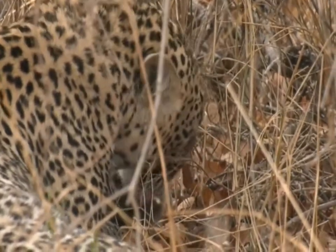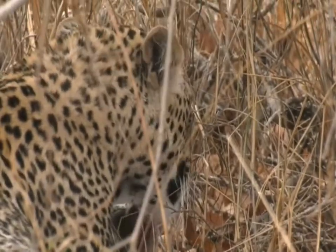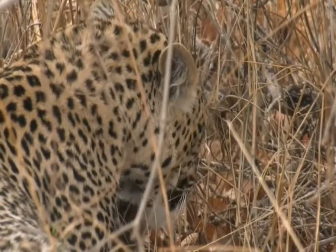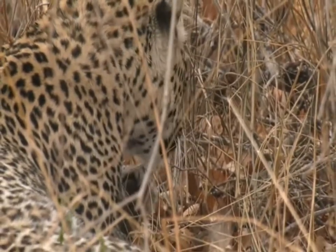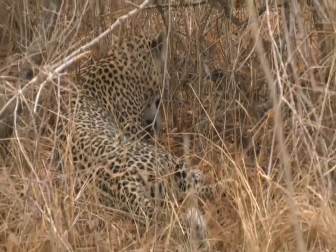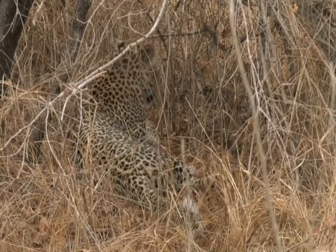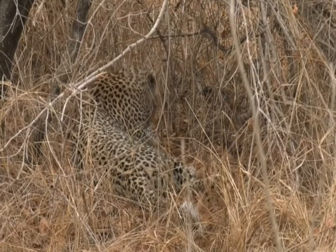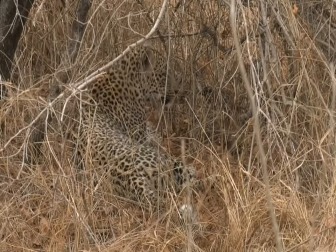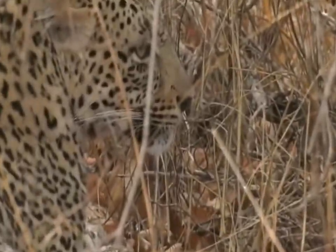She's going to stop and start grooming herself, so obviously this is where she's decided to settle for the day. She'll groom and clean, using that rough tongue to get rid of any little bits of meat, loose fur, or anything caught up in her toes from hunting. Get herself in good condition and then she'll probably fall asleep right here. It's close enough that she can see directly towards her kill, but it's a little further than I first thought — I expected her within 15 meters of it. Perhaps being underneath this tree branch with less wind feels a lot better to her.